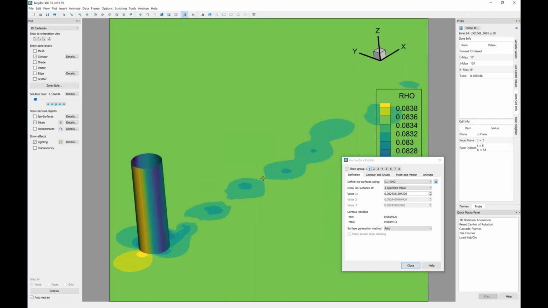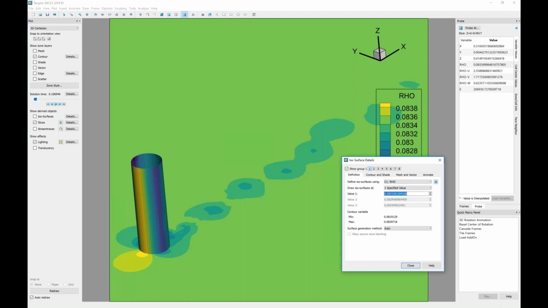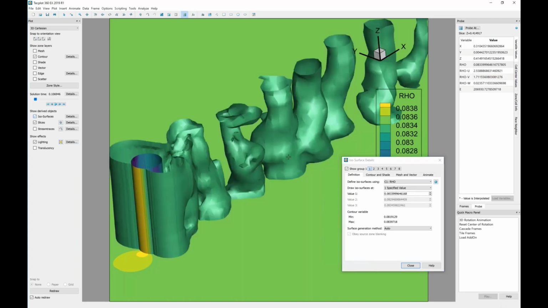So as we zoom in, I can see that I have a nice demarcation between contour levels. Let's click right here and go to variable values, and we've got 0.0833. I'll just copy this and paste it into here and turn on the isosurfaces.